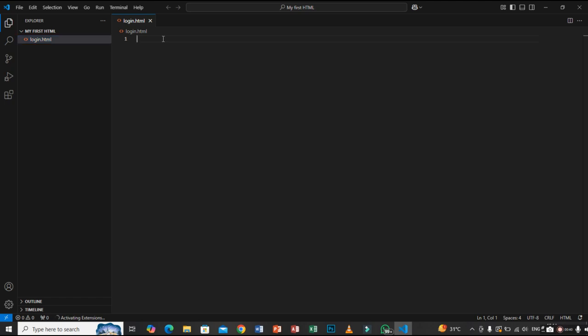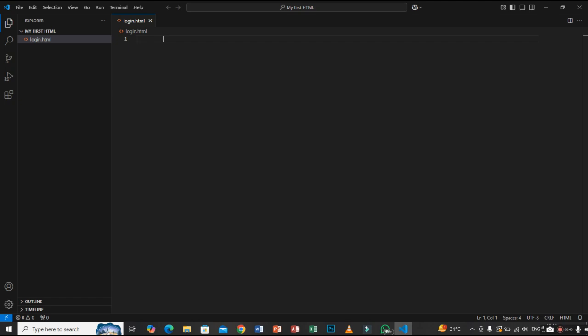Our first thing to do is create a boilerplate. Writing HTML code is like writing a letter. First you need something like the title, heading, body, subscription. It's similar to writing a letter.